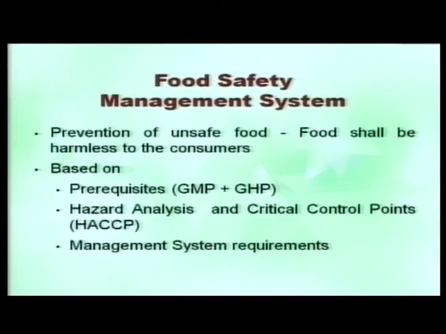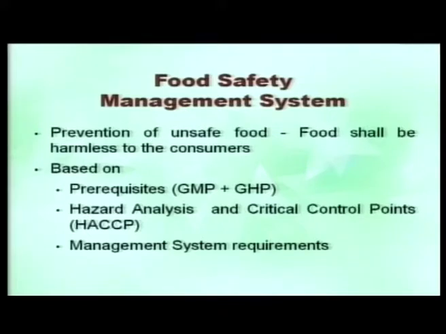Now let's understand what this food safety management system is. In the previous part you understood why the food safety concept and this proactive approach are of so much importance. Now let's understand the overall food safety management system which helps us deliver food which will not cause any harm to consumers. The food safety management system is based on a few very important things which we call the 3 important pillars of a food safety management system.